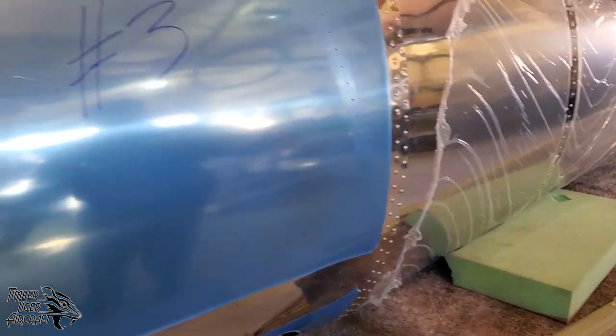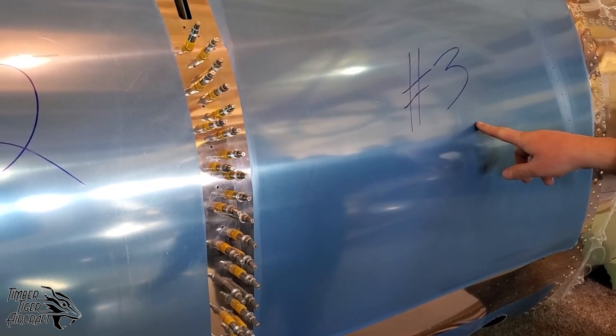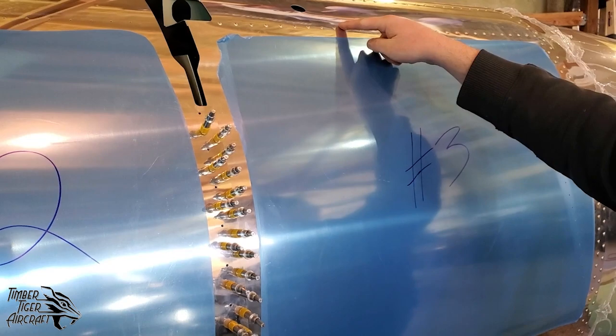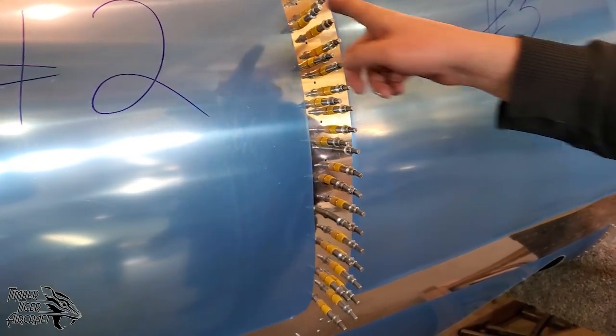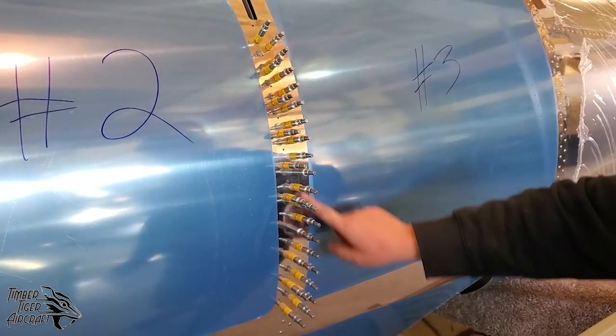So you can see we've gotten bulkhead 4 riveted. This is the number 3 skin that we had just hung. We've installed the lower longerons. We'll get a shot of that from the inside here in a second. And then we've hung the number 2 skins with clecos. And right now, all we're going to do is worry about this front row of rivets. Once that's done, then we can worry about this second row.